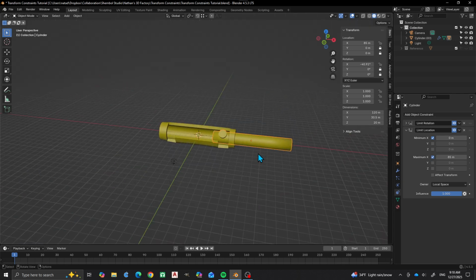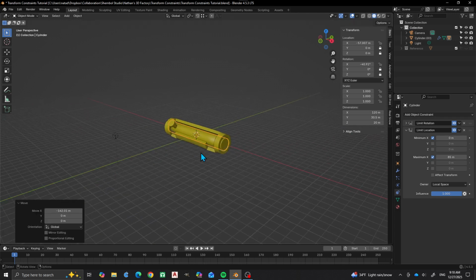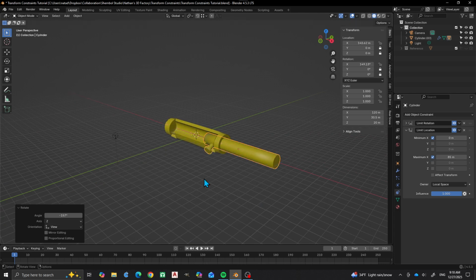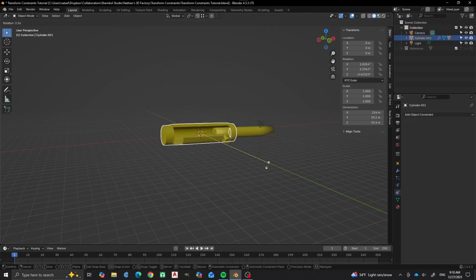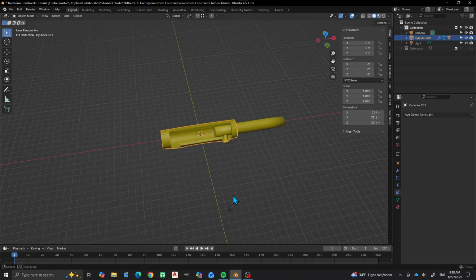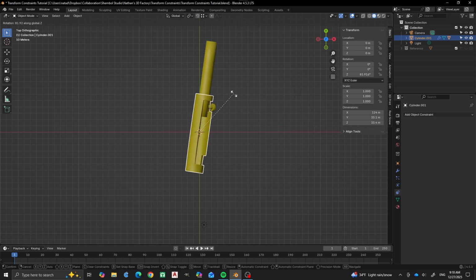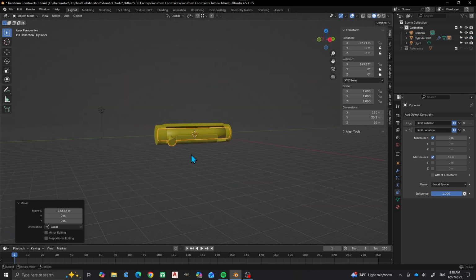So, G X. Okay, so now we have our limits. Okay, now let's make sure that it matches with everything else, right? G X X. Okay.